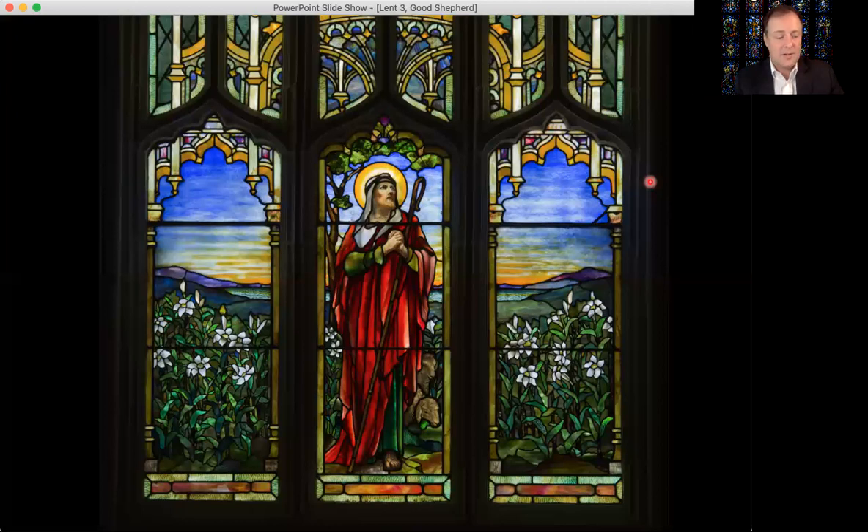Above the shepherd's head, the green canopy of a verdant tree suggests a reference to the tree of life, and perhaps to the wood of the cross by which Christ — the good shepherd — sacrificed himself to save us. In sum, though it is modern in its iconography, the Good Shepherd window at St. John's is consistent in meaning with the most ancient representations of the subject in the tombs of the early Christians. The shepherd is he who lays down his life to save his flock, whose sacrifice carries with it the promise of life. The funerary and memorial function of the window, dedicated to the memories of Daniel Ambler and his wife, revives one of the most ancient and hopeful symbols of Christian religion, and connects St. John's Cathedral across the centuries to the religious commemorations and faith of the earliest Christians.